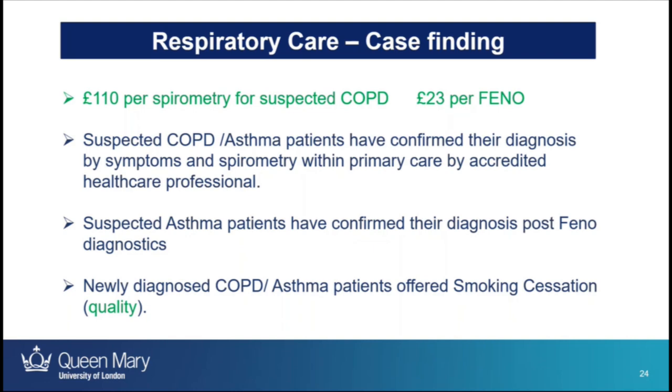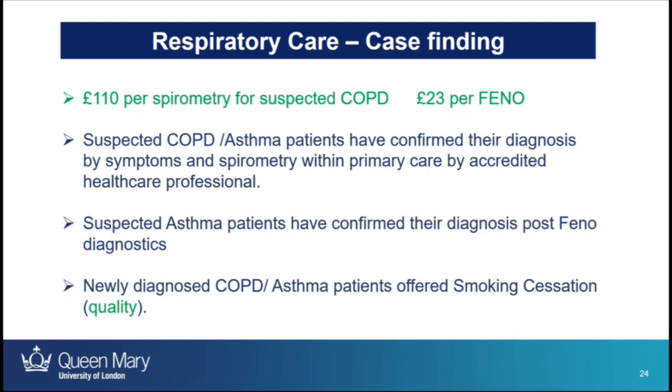The first part is your case finding, and this is trying to find the patients to diagnose to see whether they've got respiratory asthma or COPD. If you do a COPD spirometry test, it's worth £110 per spirometry that's done, and for asthma it's £23 per pheno. It's making sure again that you've got the case finding template that you can use for this, and making sure everything is coded correctly. We have got searches for this, so we have identified the patients for you.